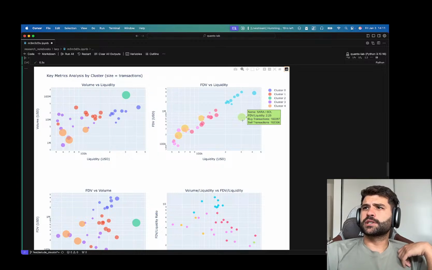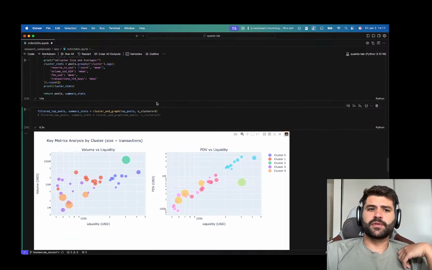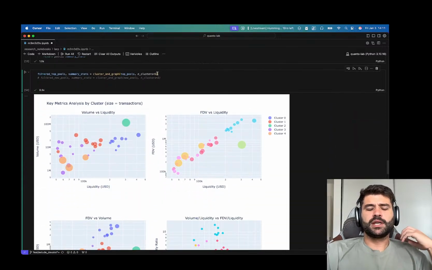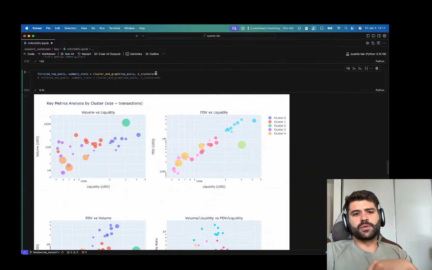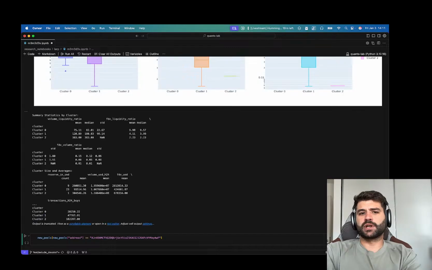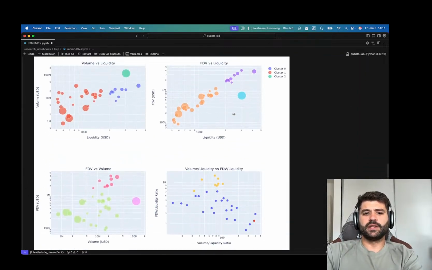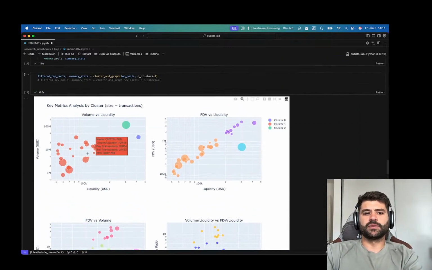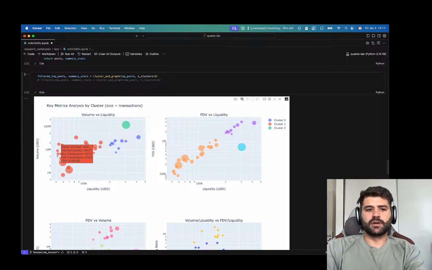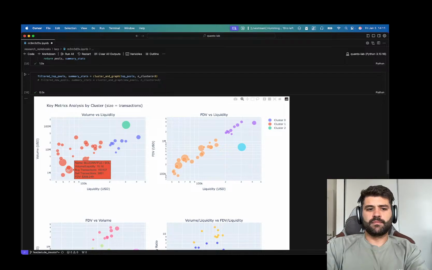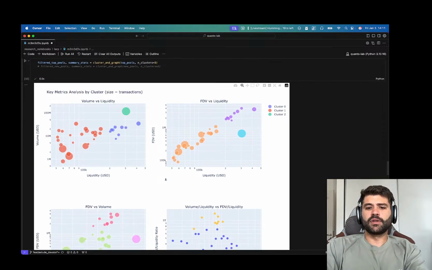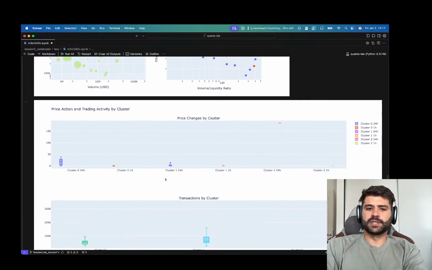If we choose 2 clusters instead of 5, what would be the main difference? That's a very good question. If you reduce the number of clusters, for example, let's put 3 clusters instead of having that amount, we're going to have all these clusters merged. And for example, these 3 that we saw that were very different, we are not going to capture that. So I think it's worth evaluating that.